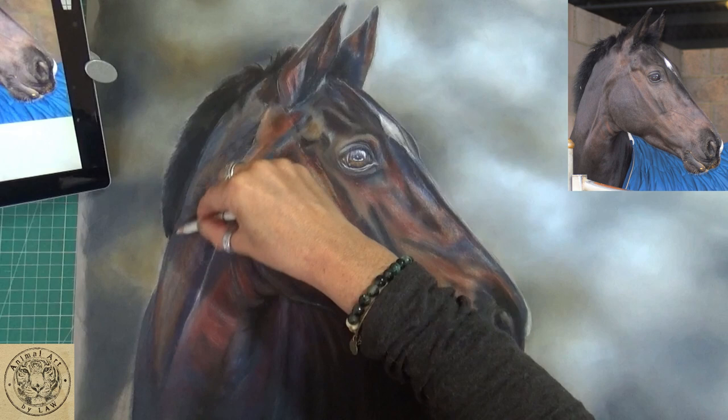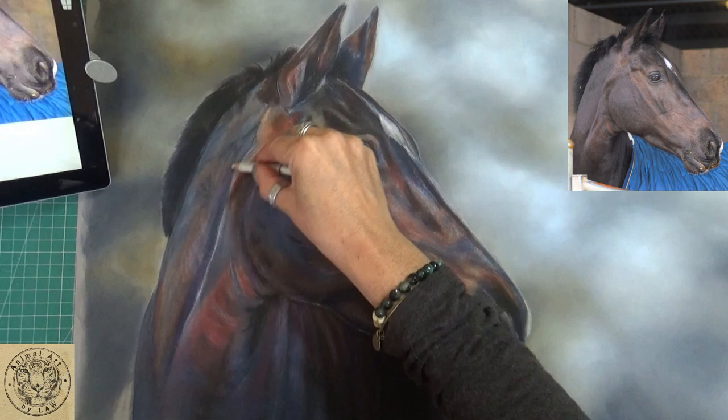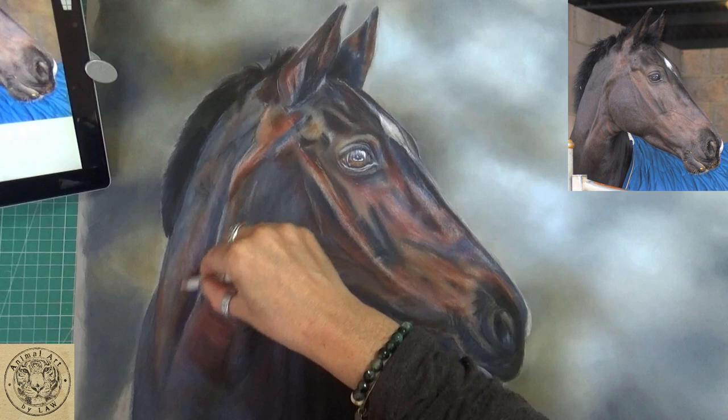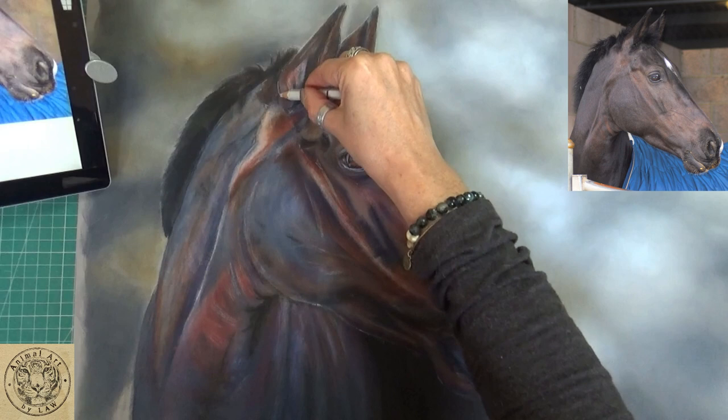And basically all this little bit of work that you're doing here now just means that you'll have slightly less to do on your dry layers. It's just something that comes with time. Don't worry if you don't manage to get this done on your first two or three pieces when using watercolour pencils. This is just to show you that you can do this to save you a little bit of time on your next layers. But it comes from speed of being able to apply that water as well, and that's just something that comes with practice.